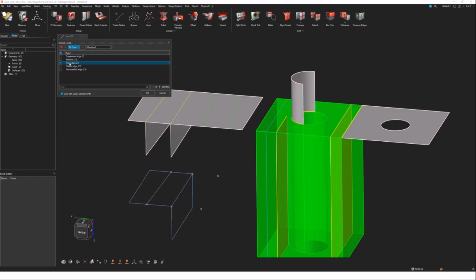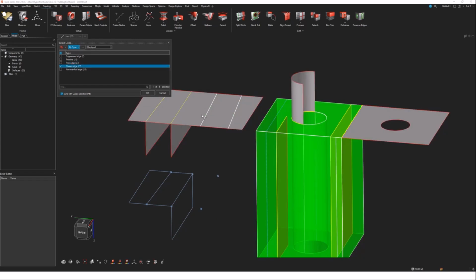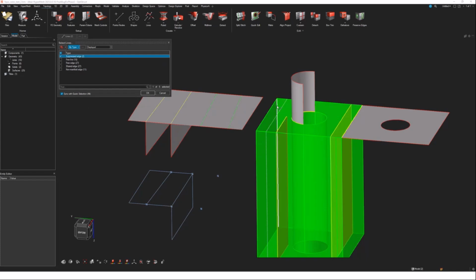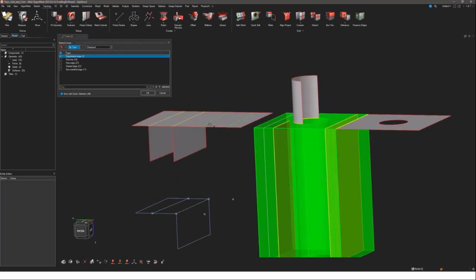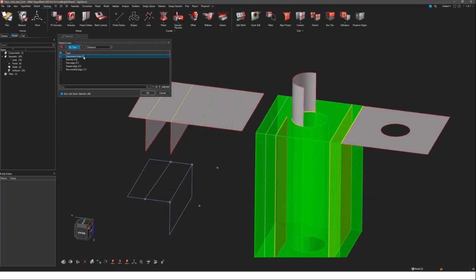I have free edges, which are the outlines of my surfaces, shared edges in both surfaces and solids, and then I have non-manifold edges and also suppressed edges here in these little dotted guys in the solid are suppressed. I think those are the only ones in the model.